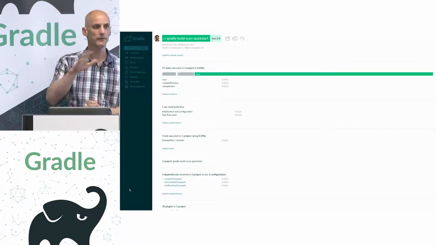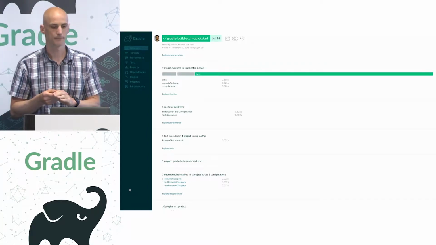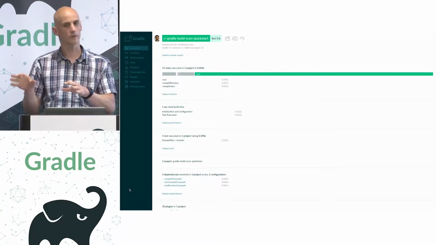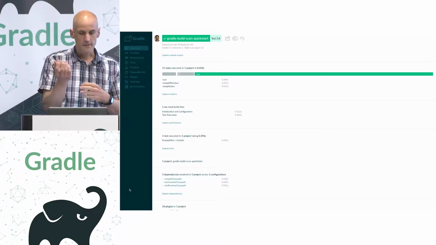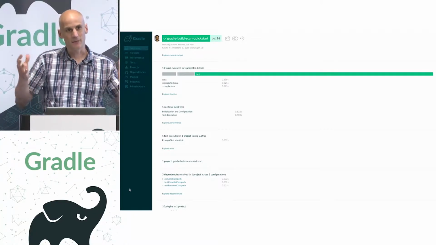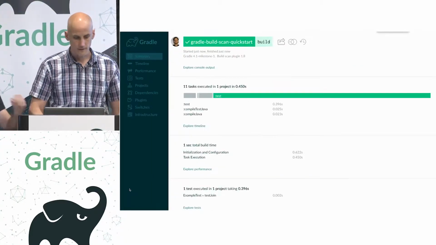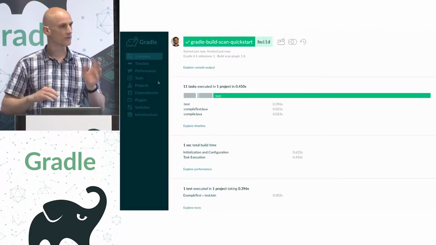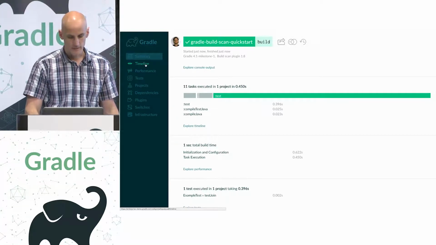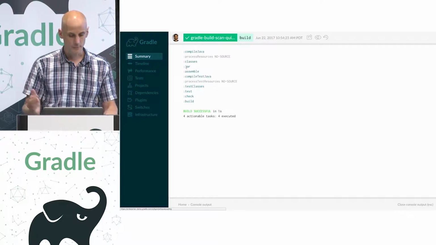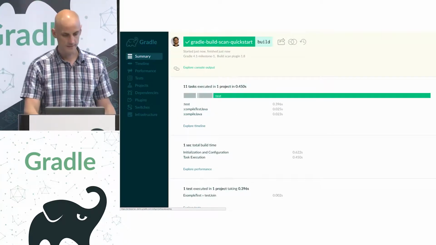And now I'm going to give you a very quick tour of what you see on that build scan. Not in depth, we'll look at more concrete use cases afterwards. So what you see is the data that we capture basically, and that we can then lift to something that you can reason about. So we have a summary section telling you what versions are being used here. And then we also give you the console output. So you see the full console output if you need to consult it.